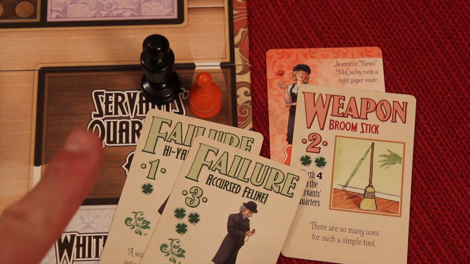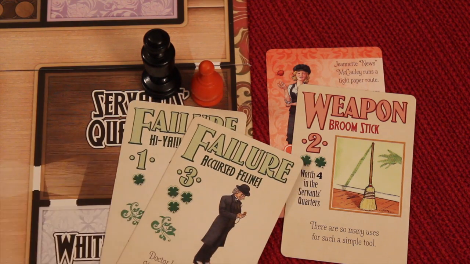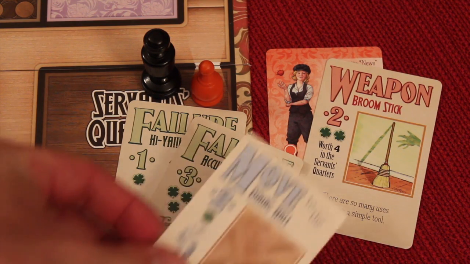Now everybody only has 1 chance to go around and do this. We have 1, 2, 3, 4. Well, it comes down to the last person. If they didn't have any shamrocks, they basically could be out. And then basically the game would be over and I would have murdered Dr. Lucky. But the last player does place a 5th one.